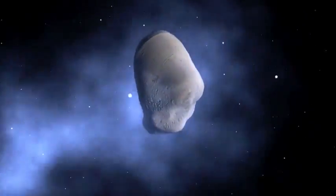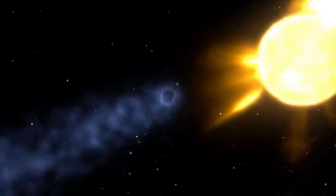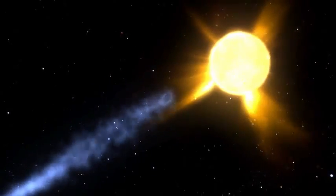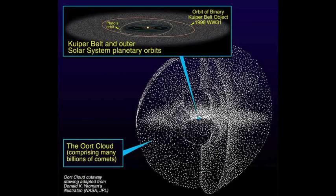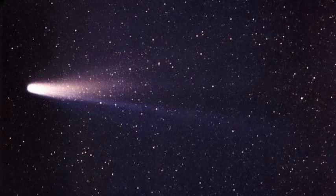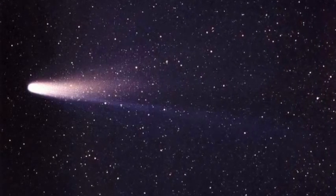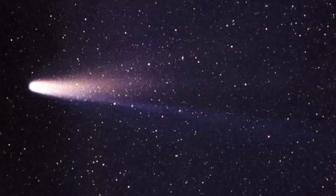Why do they hit us? Well, that depends on what type of comet we're talking about. There are two main types of comets, characterized primarily by where they come from. Comets usually originate in one of two places: the Kuiper Belt or the Oort Cloud. Comets from the Kuiper Belt are short period comets that follow orbits around the sun and make repeat visits to our night sky. Comet Halley is like this — it becomes visible from Earth every 75 to 76 years. Most of these comets return within 20 years or less.